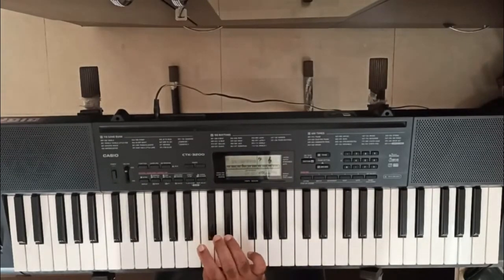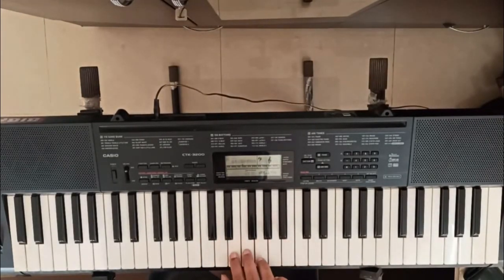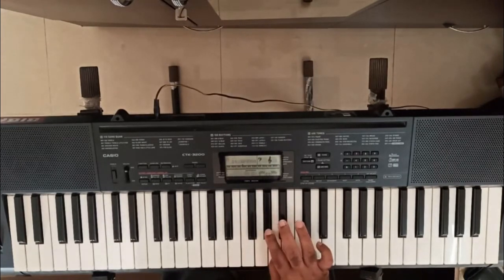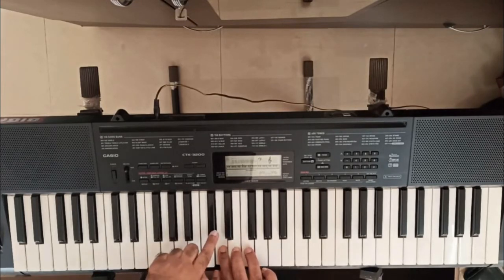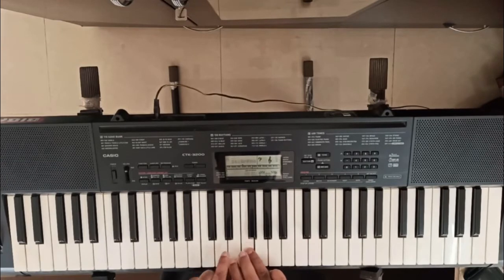So this is half tone, half tone, half tone, half tone, half tone, half tone, okay? So when these two meet, there is no black key. So half tone, half tone, half tone, half tone, half tone, right? So when the two combine with a button in between, this is a full tone, okay? So when we are playing the sargam in this area, full tone, right? Because this black key is there, full tone, half tone, right? So C, D, E, F. So E and F, there is no black key in between.